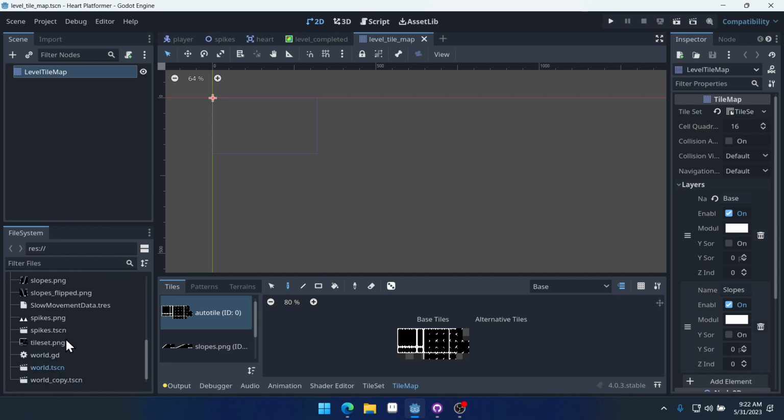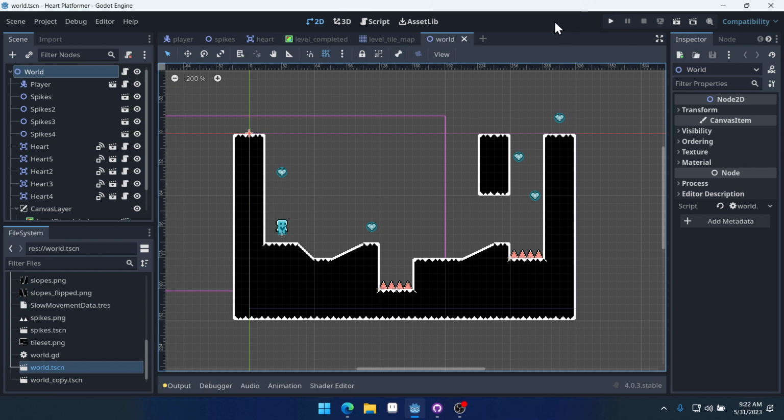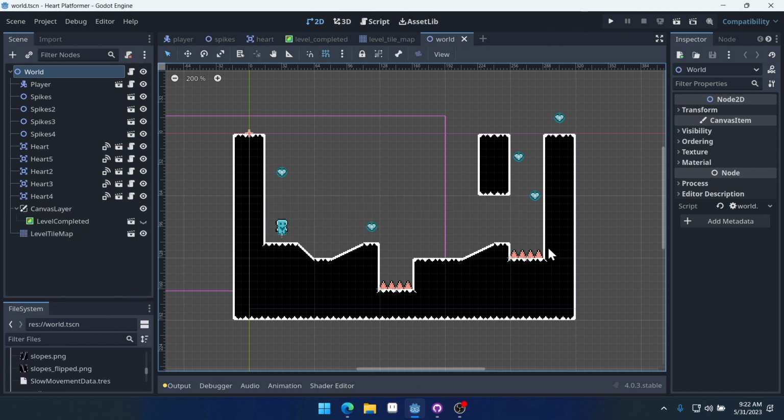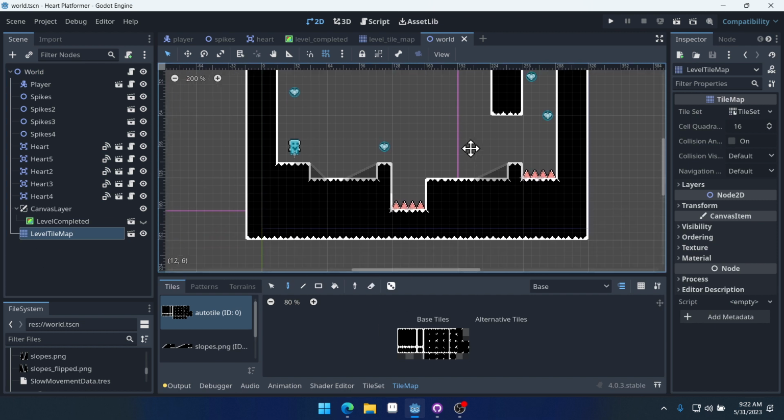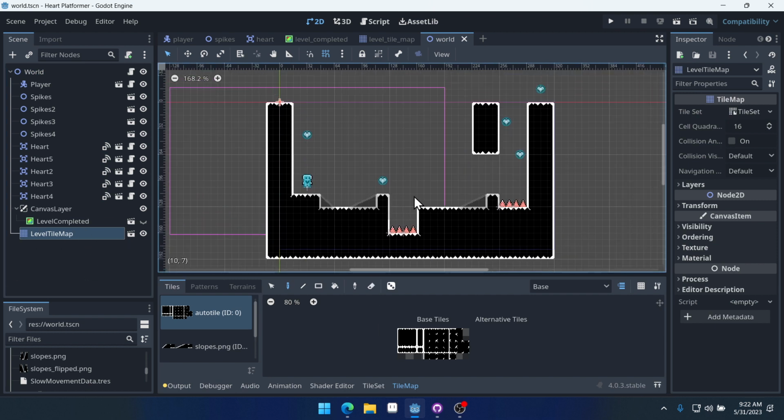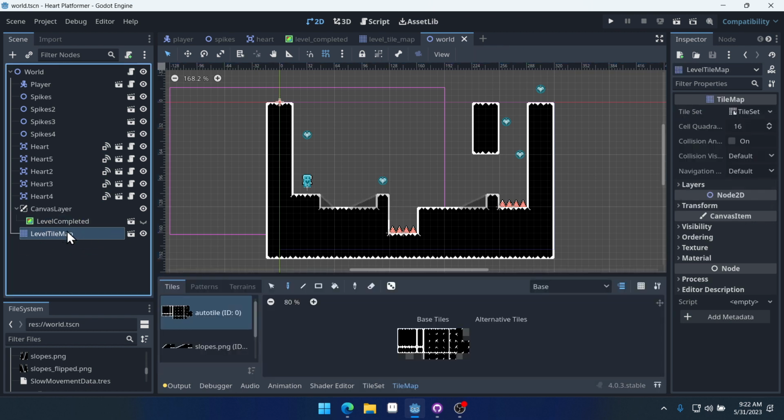We'll come into world. Okay, inside of world here, we can now delete some stuff, and we're going to delete everything that is not unique to the level. So this level tile map here, we're actually going to, we'll keep this, but, well, yeah, we'll delete it actually.